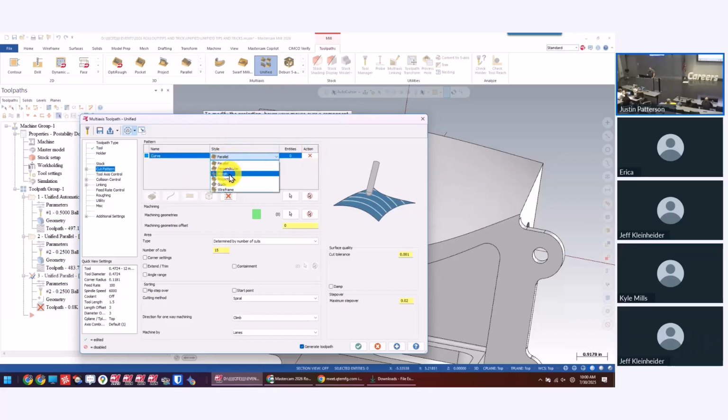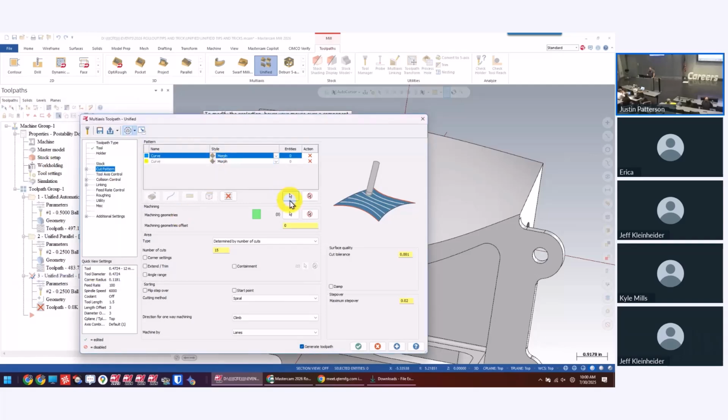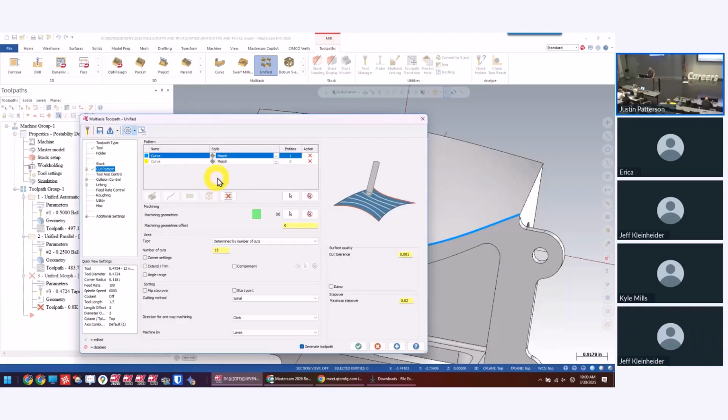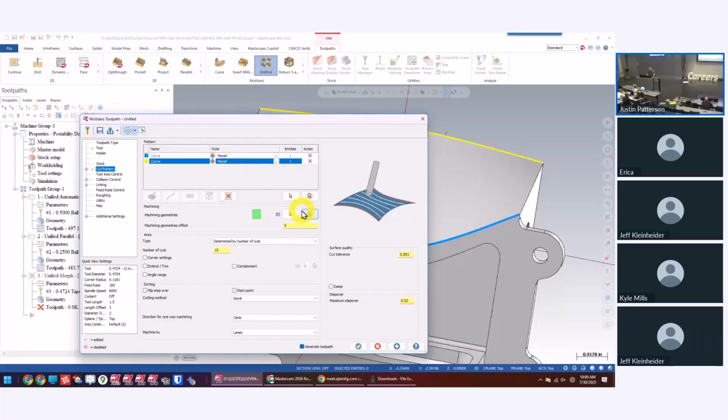Let's just do morph. For some reason, my second color never changes for me. So I just go in there. I want to morph from here. Let's do the individual chain. I want to morph from here to here, okay? We're going to morph, and then I'm going to cut this surface.